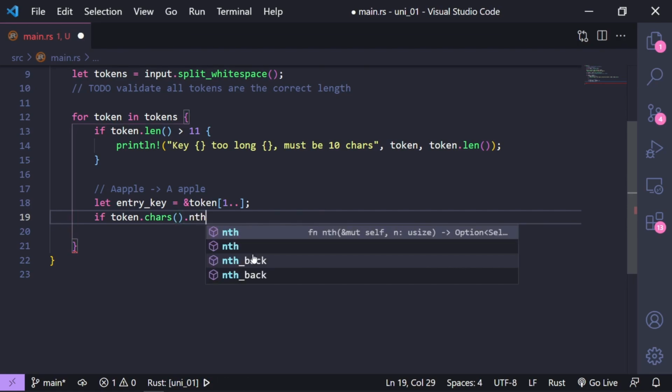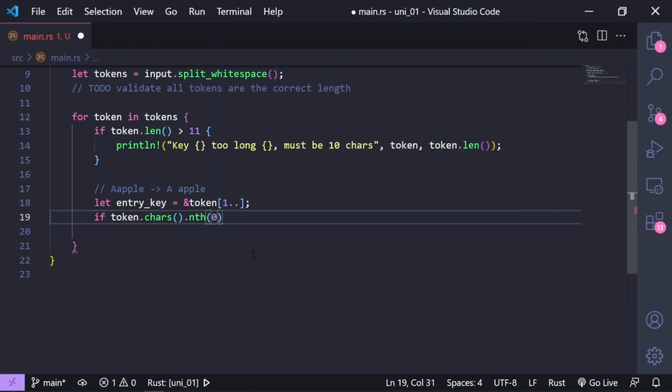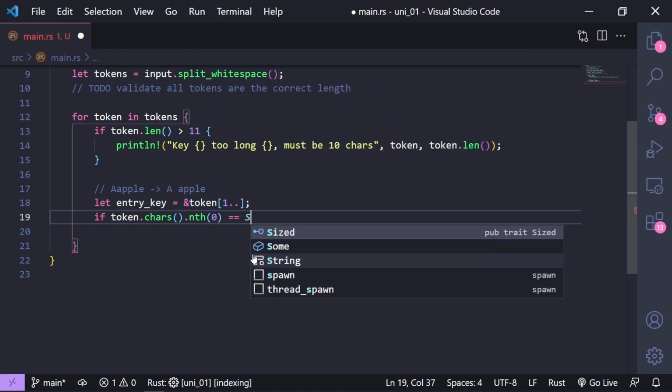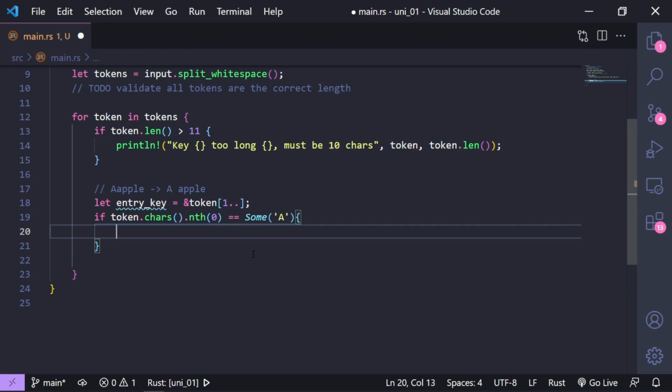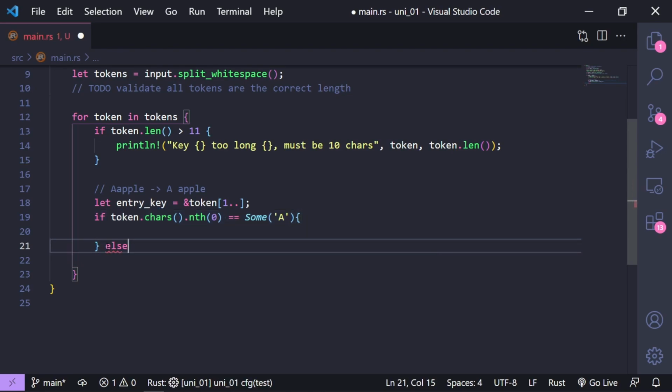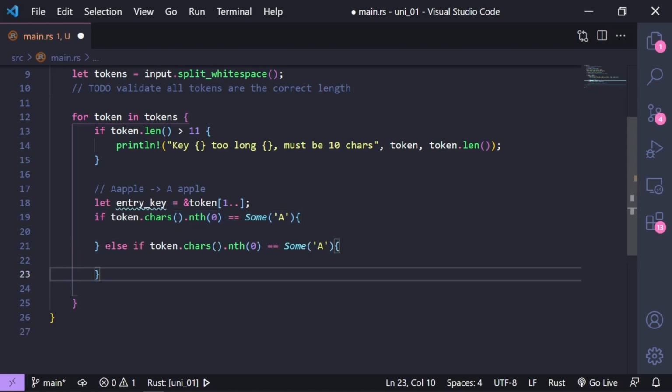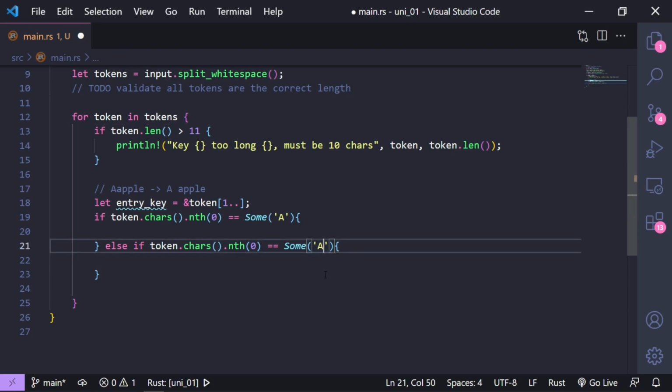Now we need to get the 0 and compare it with a string literal. In our case, A and B. We can just copy this. B. D for deletion.